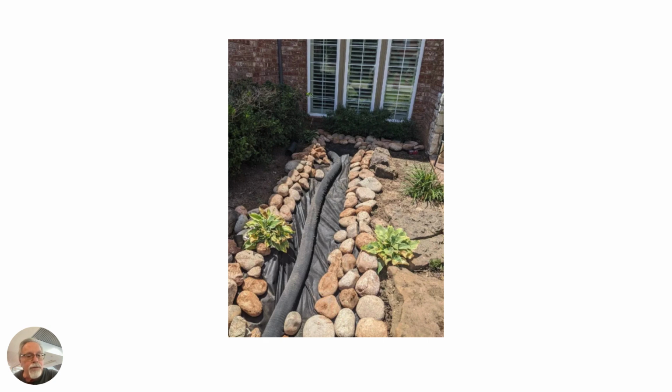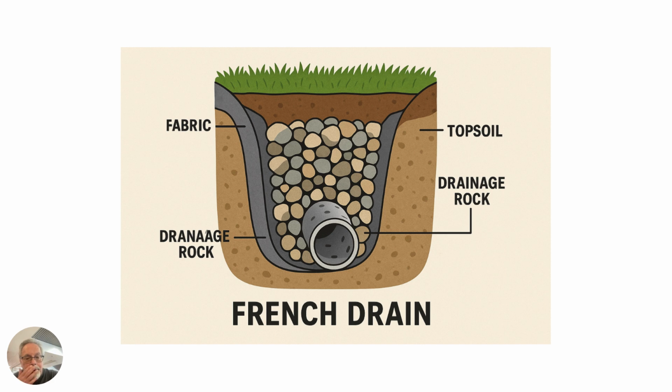Now, a French drain is probably going to look something like this diagram here, where that's a schematic for how it works, with a little bit of rock underneath it, then the perforated pipe and rock on top, and you can even have grass on top. But a shallow French drain will be the subject of another post that we will be doing next.